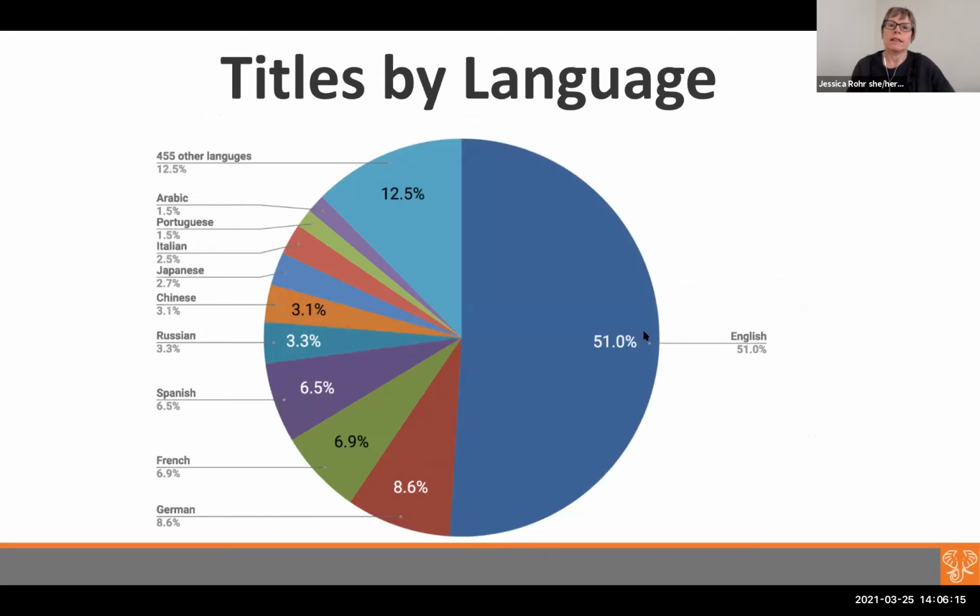If you look at the collection from a high level, it is very much reflective of many academic and research libraries in North America, in that by language, we're representing about 51% English, lots of texts in the Romance languages, but certainly then we get down into the 455 other languages that are also included in the digital library.